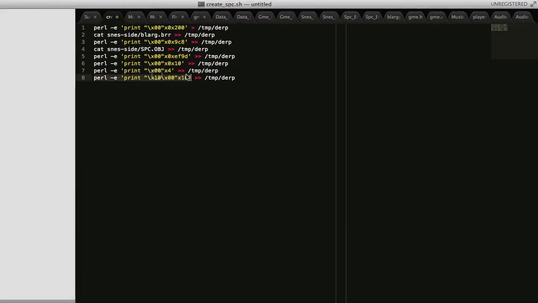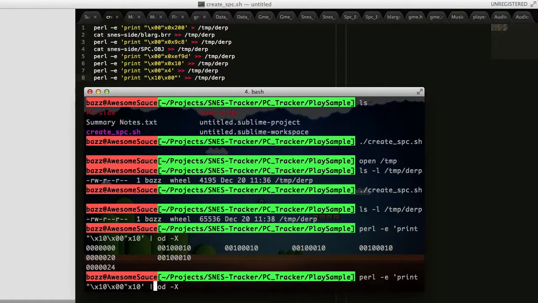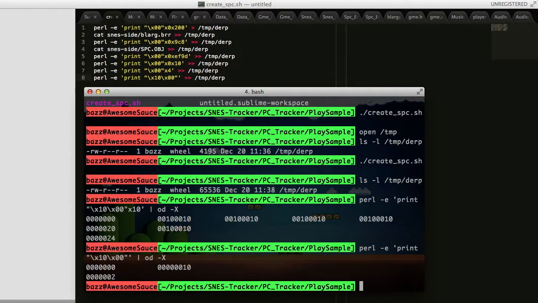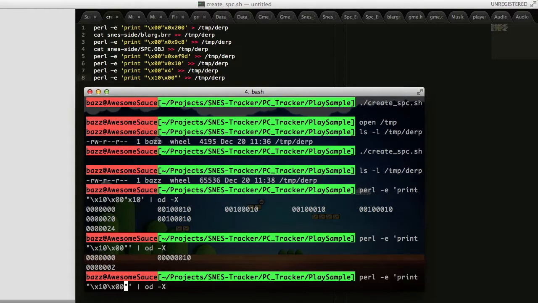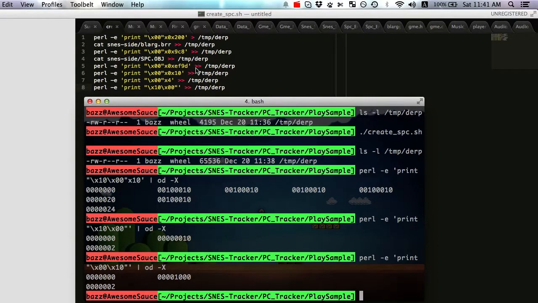Well, the problem is that I repeated it several times. 0, 0, 0. Yeah, so it's little endian. So I think I have to put it like this. Exactly. Okay.